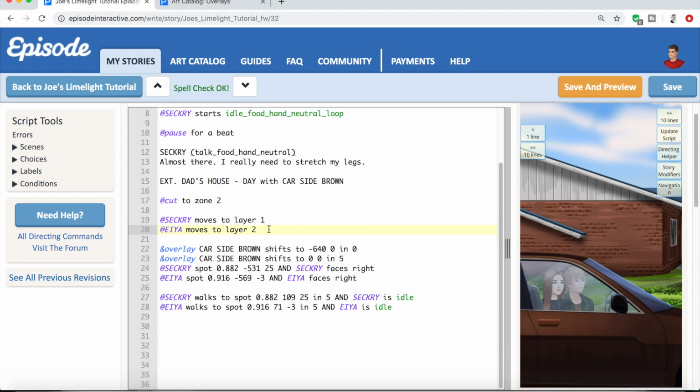We want it to happen before they've moved so that they are already in the correct layers before the scene starts. Now, all that's left to do is to make sure this all happens at the same time, and that can be achieved by changing the @ symbol to ampersands. So ampersand, ampersand, all except the last one there. Right, okay, let's save and preview and see if this works.